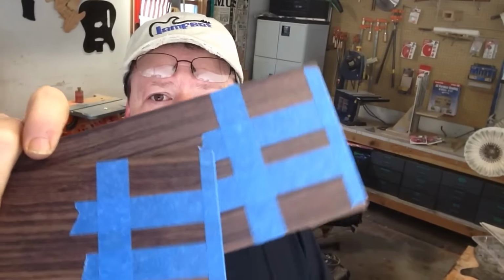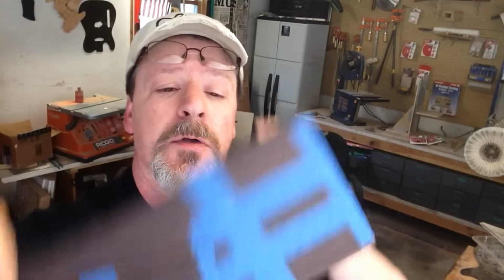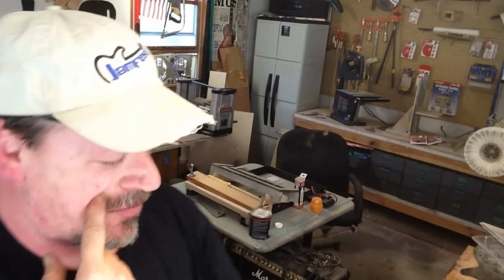Drawn out, and we have them masked off. This is where the opening's going to be. Now, normally I would glue the overlay on first, and then drill a small hole and get in there with a small saw blade and some files and open it up. But I think I'm going to pre-drill these before I put them on. Have it having a cleaner look. So, as soon as I figure out how I'm going to do that, we'll be back.